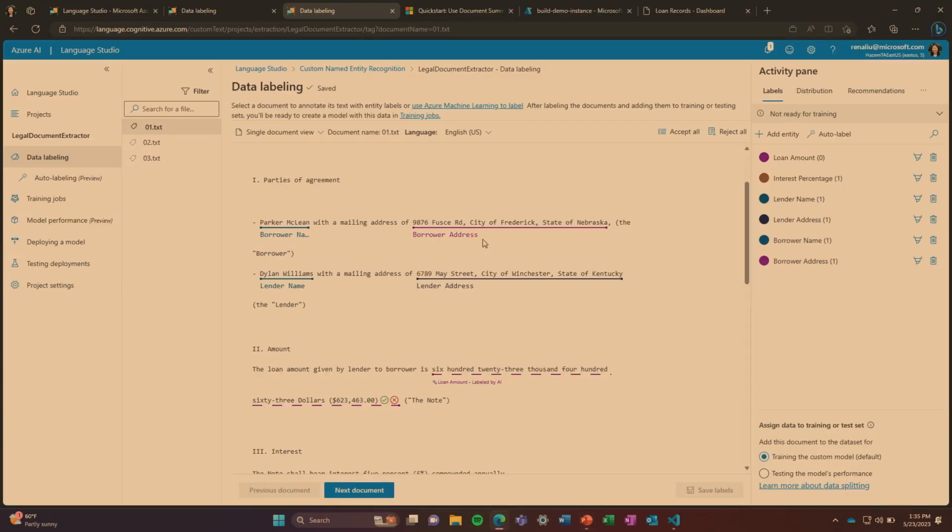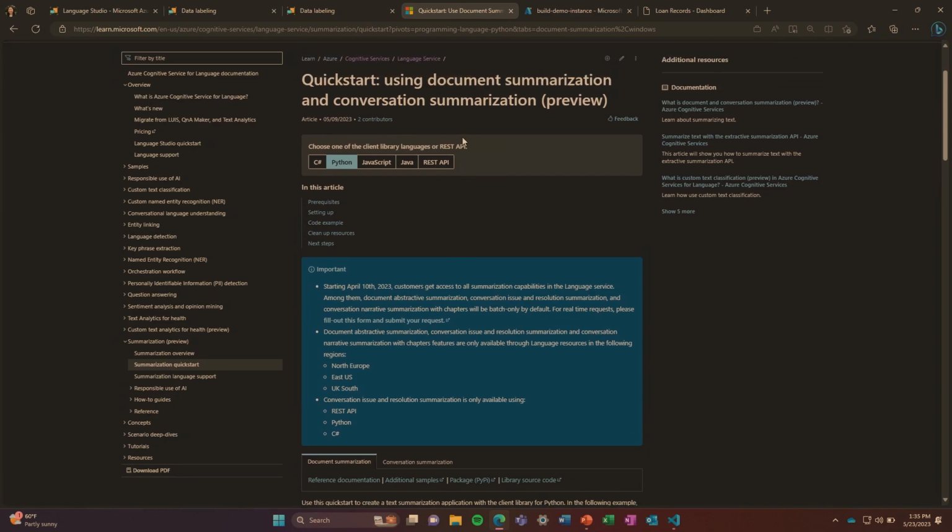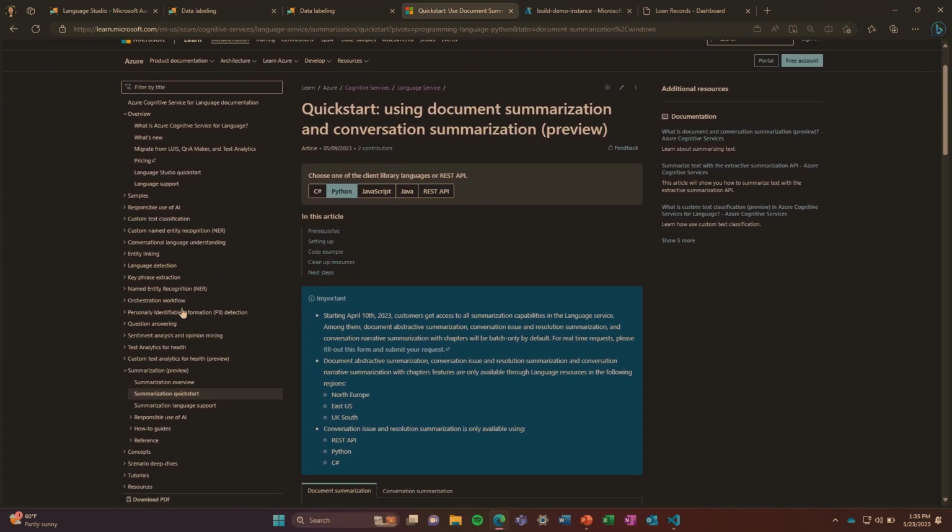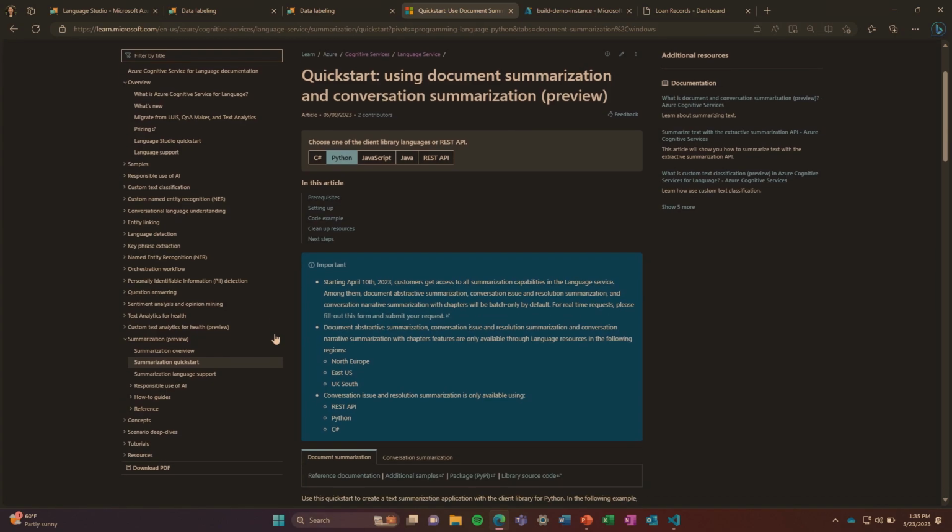To do this, I'm going to be now showing you our public documentation. This is the public documentation for Azure Cognitive Services for Language, and we have here all the various services that we have, and there are overviews of these various services, tutorials, and something I want to emphasize is with Azure Cognitive Services for Language, we have a unified API. So with one endpoint and API call, or one endpoint key, we are able to call a variety of different services. So things like summarization and NER can all be called within one script.